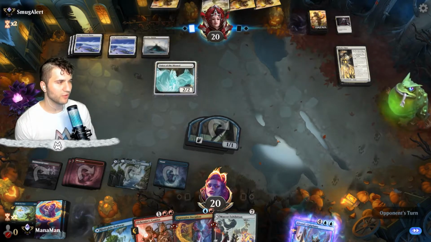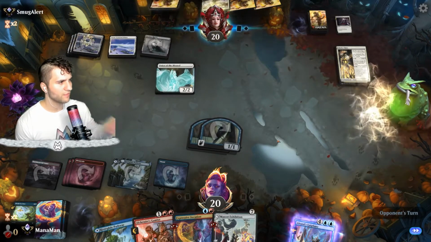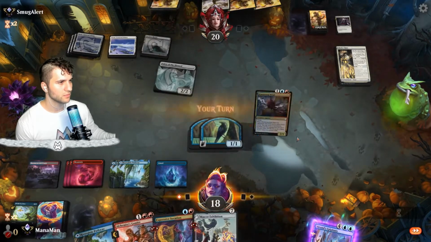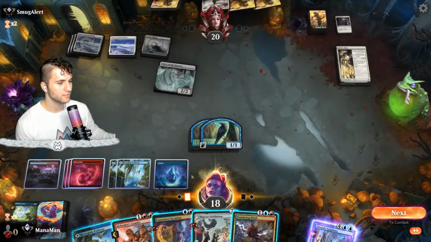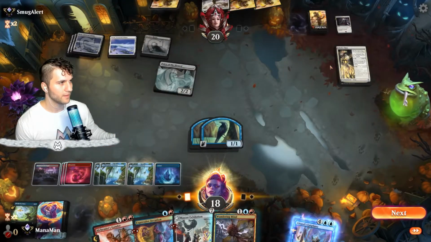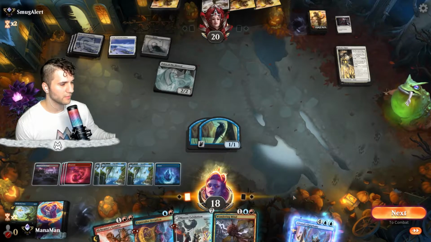I wonder how smug they're feeling. I'm not feeling too smug. I wonder if they have the alert going off. Okay, so they're going to go ahead and pop it to level 2. It doesn't do anything. It's pretty underwhelming there. Was that 4 mana just to gain life, put a 1/1? Yeah, it's kind of underwhelming there.